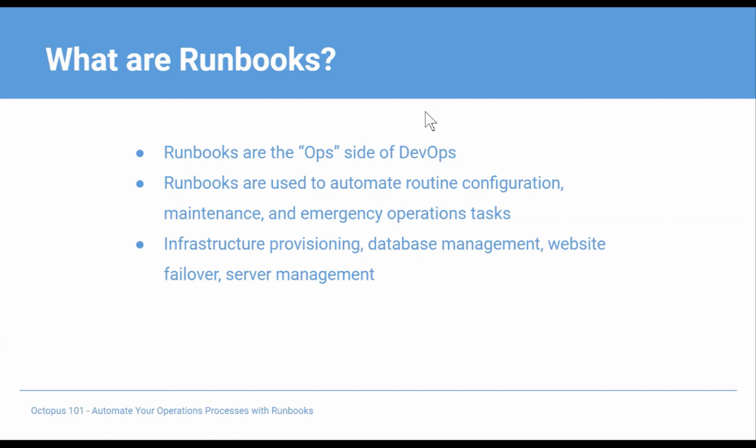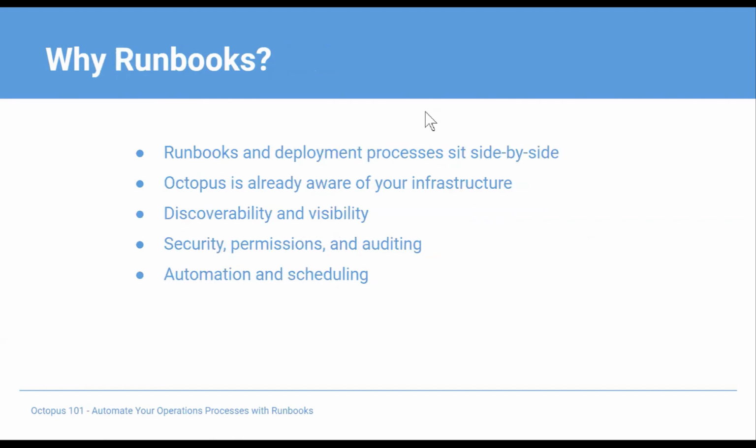All right. So Runbooks, this new feature of Octopus, why would you want to use Octopus to run these operation processes? With this new feature, they sit side by side with your deployment process in your Octopus project. So a lot of the things that follow from that make sense. Octopus already knows about your infrastructure. We know about your deployment targets that you're running these maintenance or operations on.